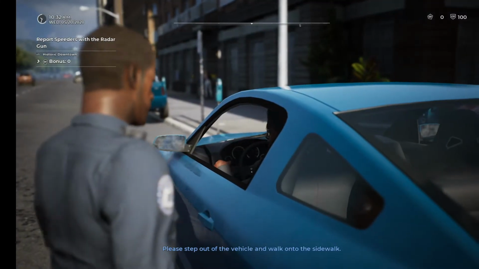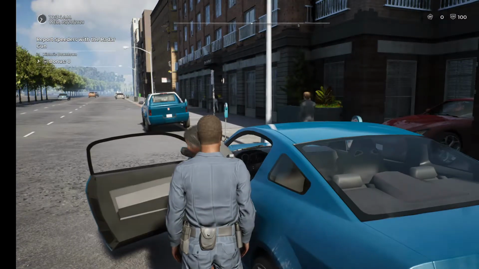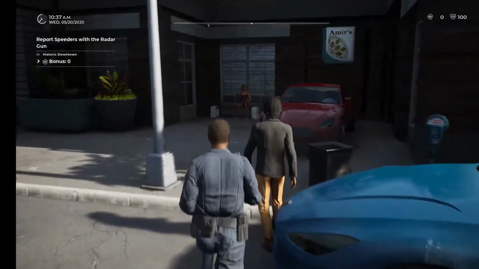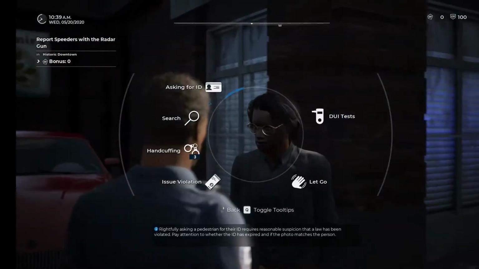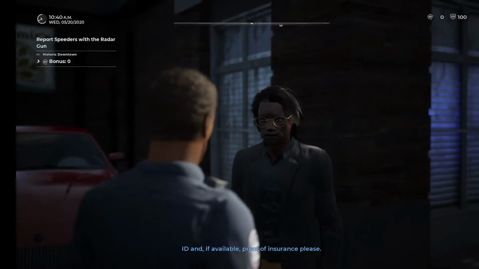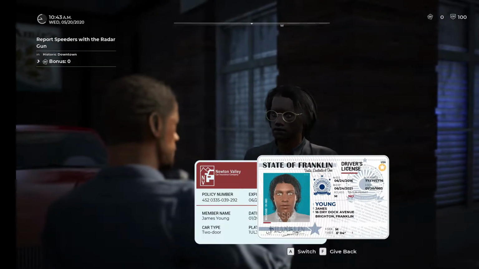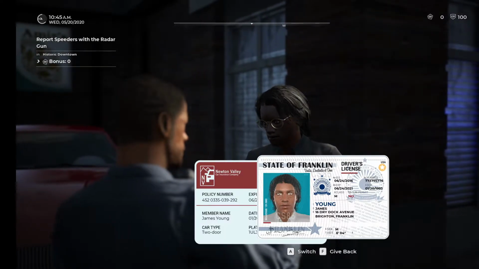Please step out of your vehicle and walk to the sidewalk. Yeah, you don't have a warrant, but now that I've stopped you, let's just check you for... ID, and if available, proof of insurance, please. I know, I already did this. There you go, officer. This is turning into a crap show. Whatever.